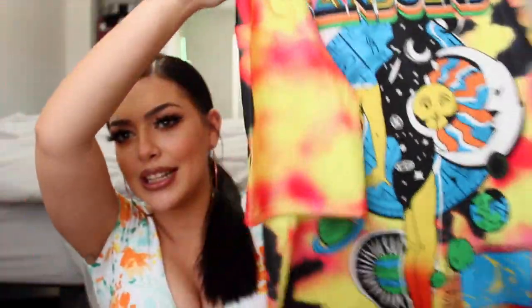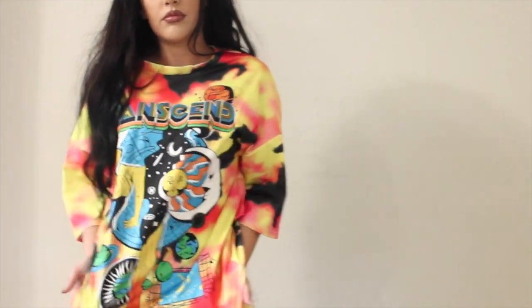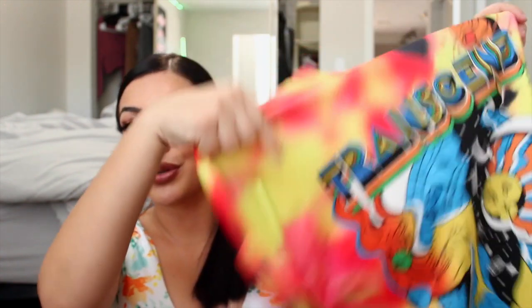Next, one of my favorite things — it's this big tie-dye piece that's supposed to be like a t-shirt dress, but I'm going to wear it with biker shorts because t-shirt dresses just don't work on me. As soon as I lift my arms up, the booty is out. I love the tie-dye colors — it's like this yellow peachy color that reminds me of the push pops you got as a kid. It has some trippy-looking text on it. I think it'd be really cool with biker shorts and Air Forces.